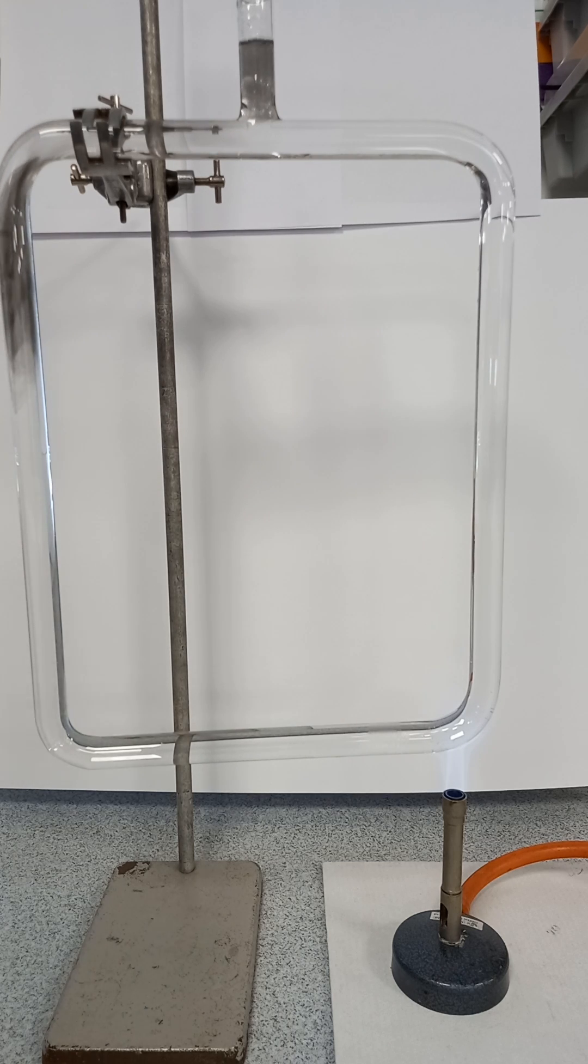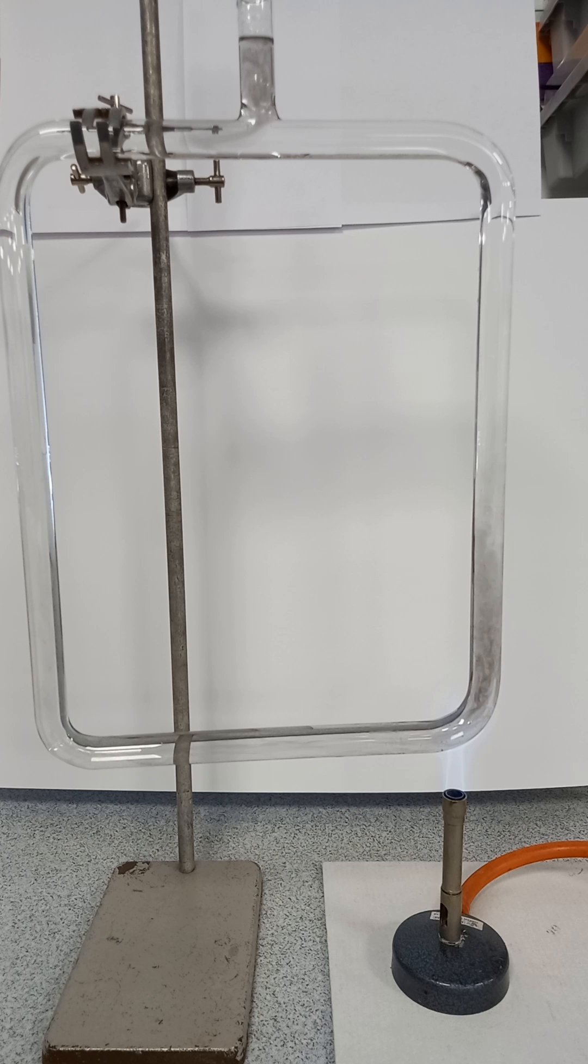So you can see that it's pretty visible going around the glassware. I didn't put a huge amount in there, so you can really see the convection there. I was pretty impressed with that. It's better in real life than it is on the video, to be honest. But you can see now it's going vertically as the liquid's going around.